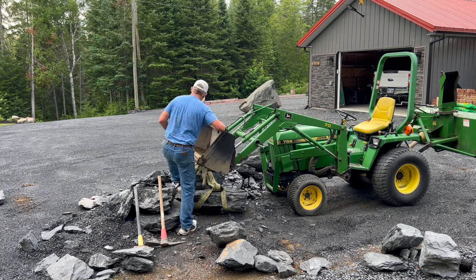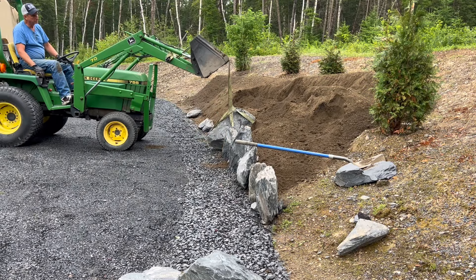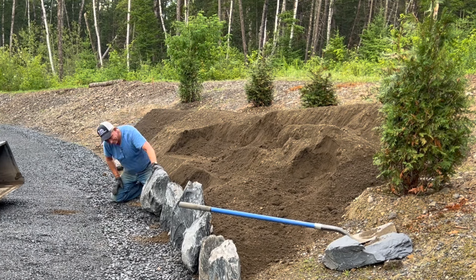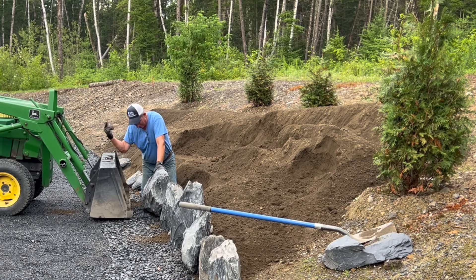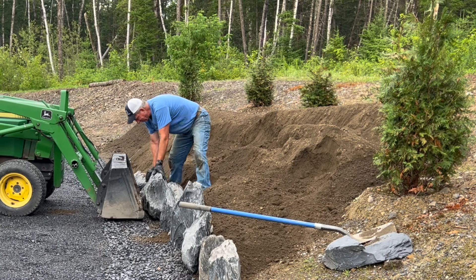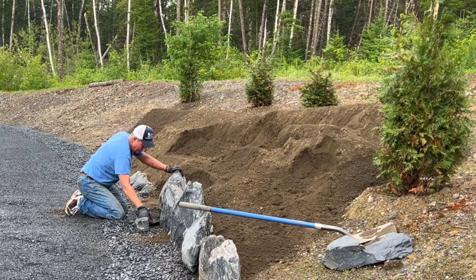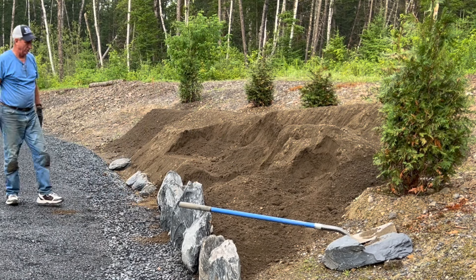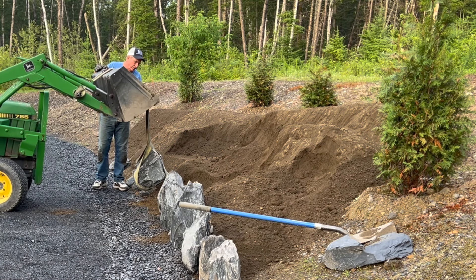The initial setting of these boulders was during the evening after an early dinner. Once the hot sun eased off a bit, we got out there and did close to half of them. We finished up the next morning — in total probably about an hour and a half to two hours to set them all. The project kept getting longer as I tore apart the remainder of the pile; what I thought would be a dozen or so just kept growing.